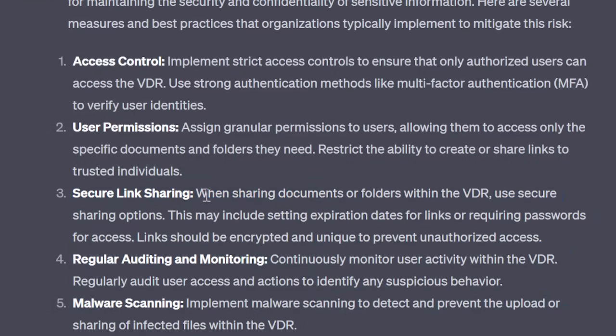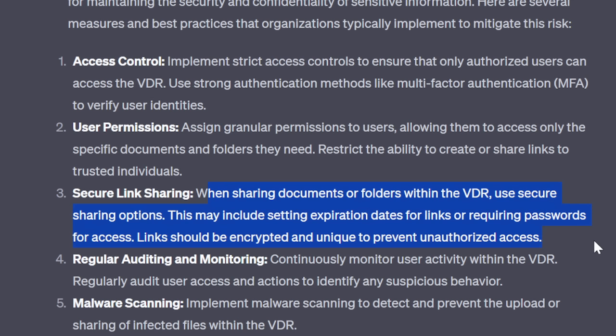Secure link sharing: when sharing documents or folders within the VDR, use secure sharing options, setting expiration dates for links and requiring passwords for access.